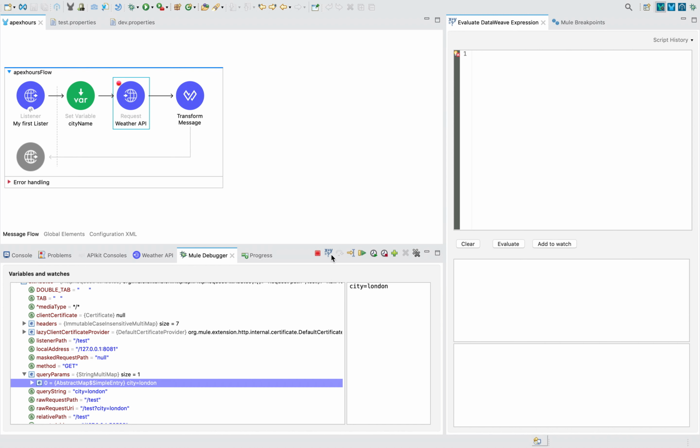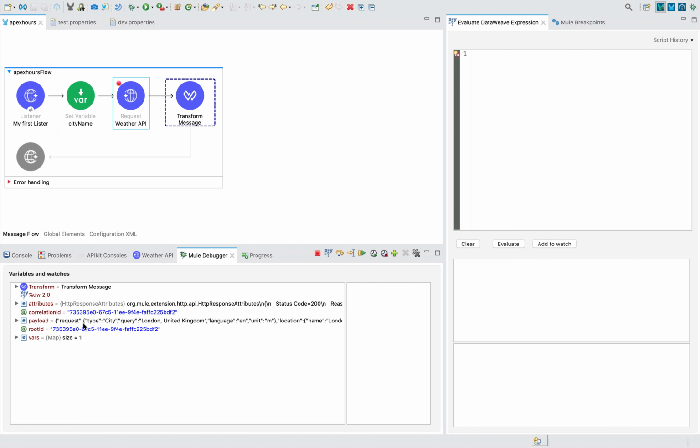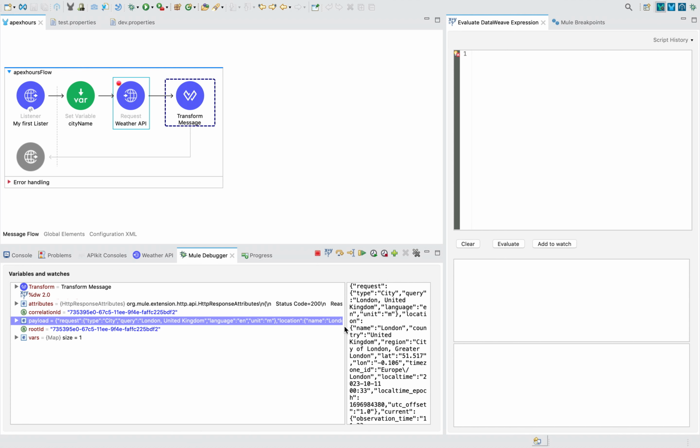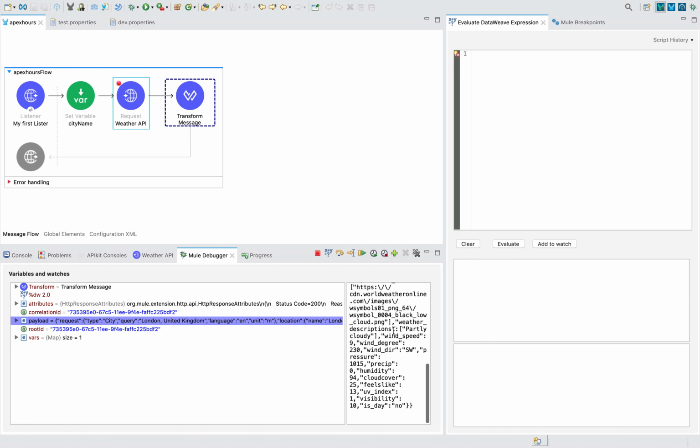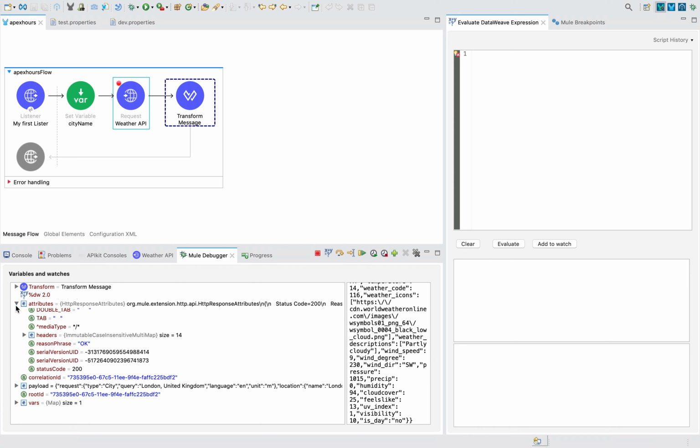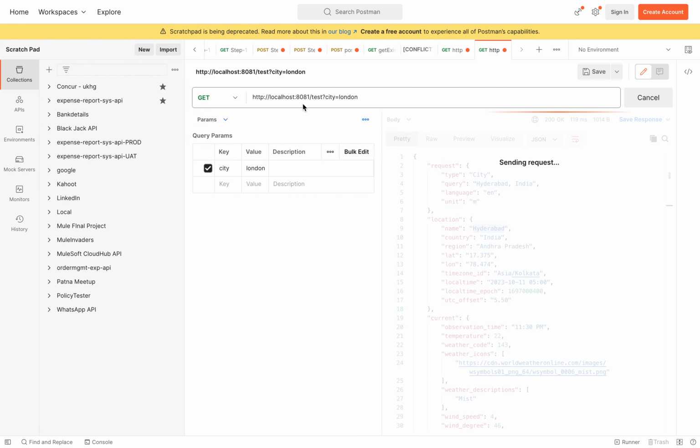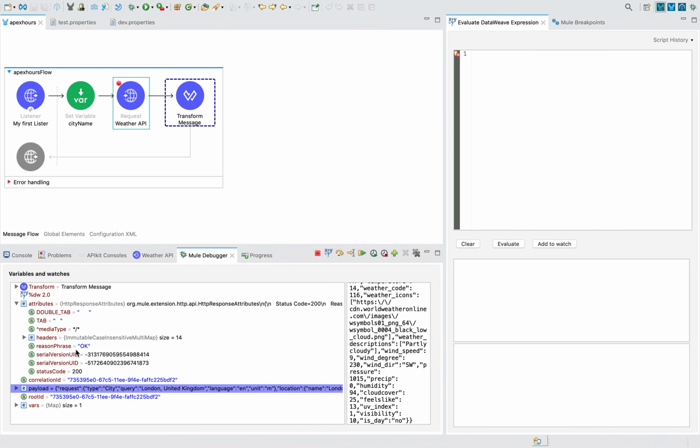Once I cross this, you can see the payload value is overridden. You are getting some details about London temperature, and you don't see your query parameter city in the attributes anymore, because, as I told you, the attributes will be overridden with the new values or no values when you are connecting to the external system.